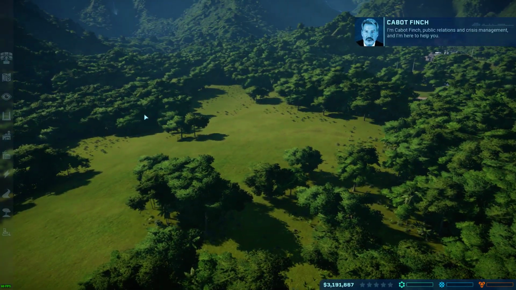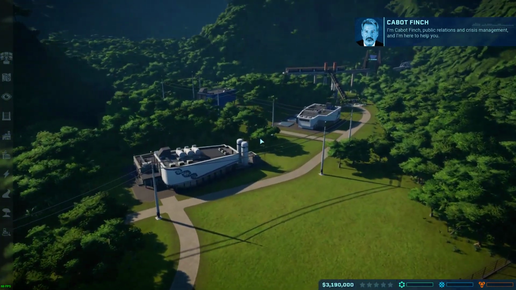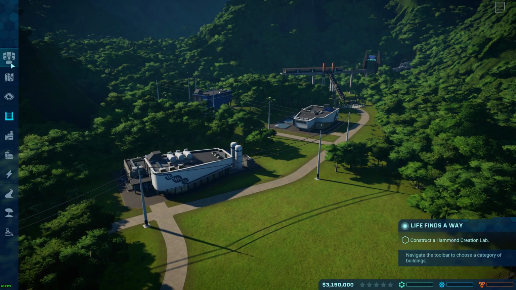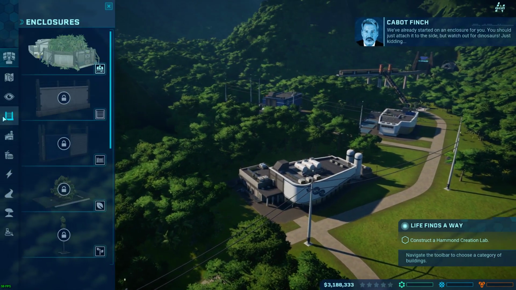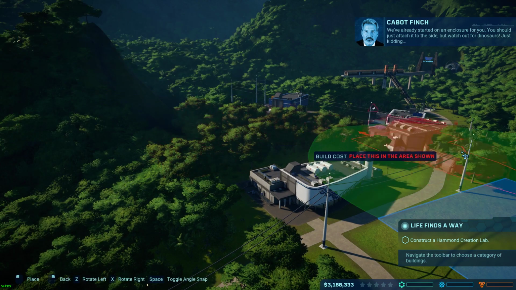I'm Cabot Finch, Public Relations and Crisis Management, and I'm here to help you. You'll start by building a Hammond Creation Lab. Okay, Hammond Creation Lab. We've already started on an enclosure for you. You should just attach it to the side. But watch out for dinosaurs. Just kidding.